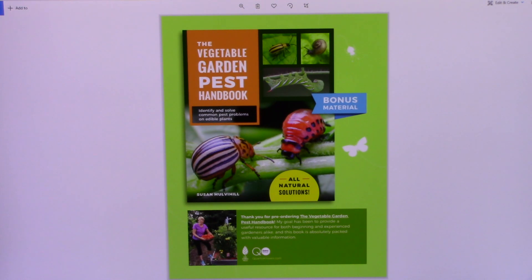This is just a friendly reminder that I have a brand new book coming out, the Vegetable Garden Pest Handbook. I wrote it for all levels of gardeners from beginner to master gardener. It will help you identify both the good bugs and the bad bugs in your garden and provide you with all sorts of methods for dealing with the bad ones using effective organic controls. If you pre-order it now, you'll receive special bonus content not in the book and not found anywhere else — my best tips for growing your favorite veggies. Just order from your bookstore or preferred online source, email me your order confirmation at susan@susansinthegarden.com, and I'll send you a link to the bonus content.